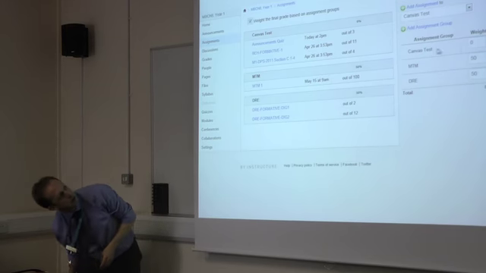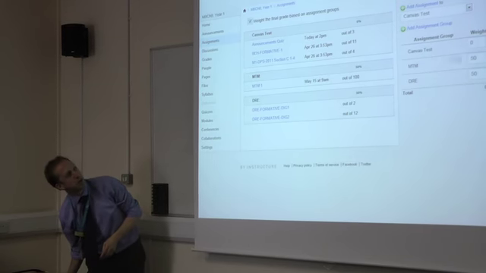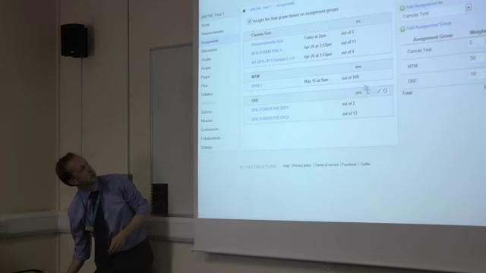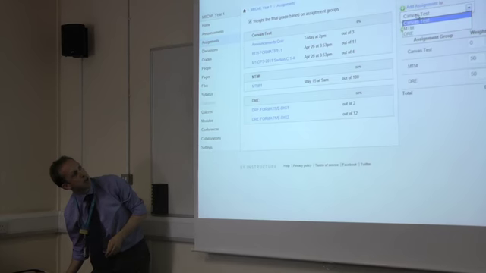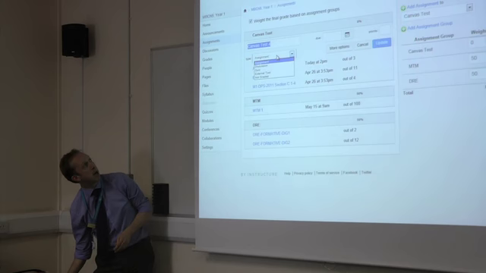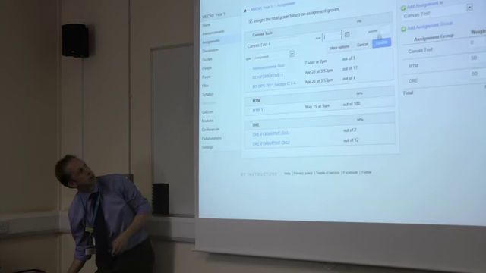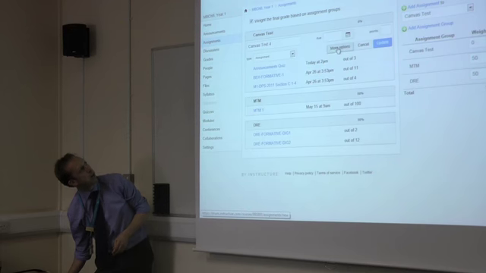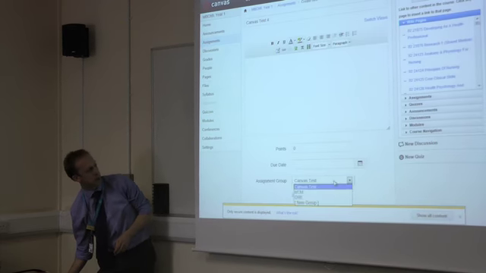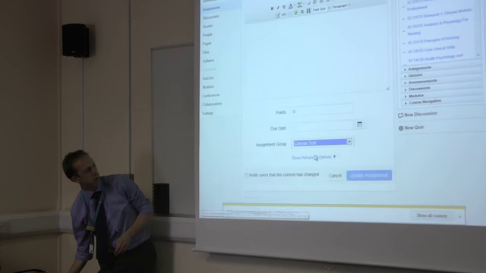So down here we can start to say, well, based on these groups, what's the percentage weighting between each of these? We can create assignment groups, which is what these are, CAMS Test, MTL, DRE, and we can add assignments to any of the groups, and you just do that. So you give it a name, you say what the type of assignment is, discussion, quiz, external tool, not graded, when it's due, what the points are, and there's some options. So in here, due date, assignment group. Even more advanced options.